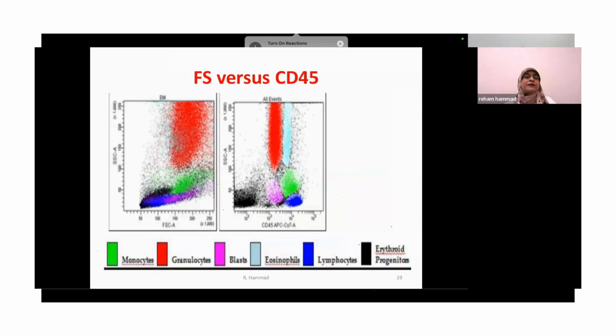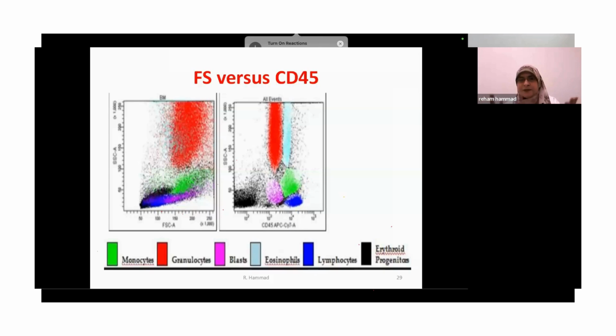Okay. Maybe we have said that we are using a good forward scatter and side scatter, and there is a good response for low-grade glioma or refractory neuroblastoma, but this is not the case when you are dealing with my nephew, who has a diagnosis of leukemia. I have to be honest with you. We don't use forward scatter, side scatter as a standard of care anymore. Instead, we use what is called CD45.